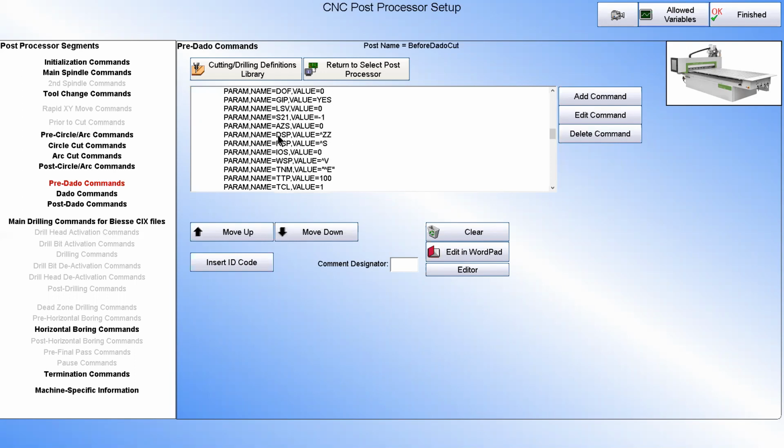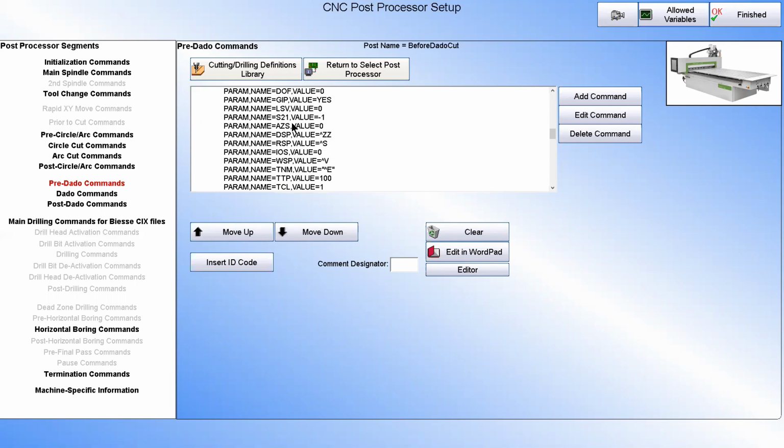And this one right here, DSP, RSP, and WSP. That's the work speed, the rotational speed of the spindle, and the depth speed. That's what these letters are referring to.